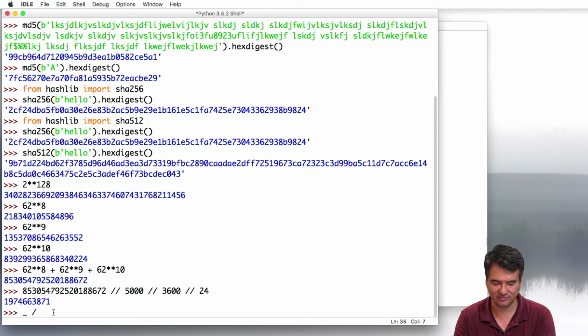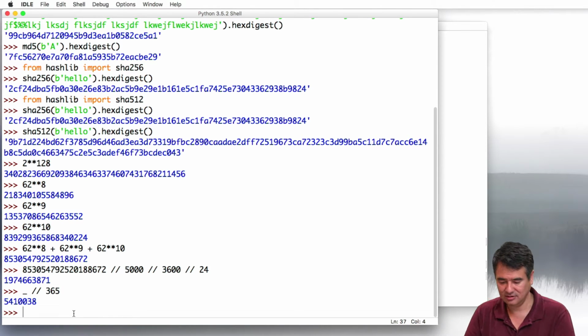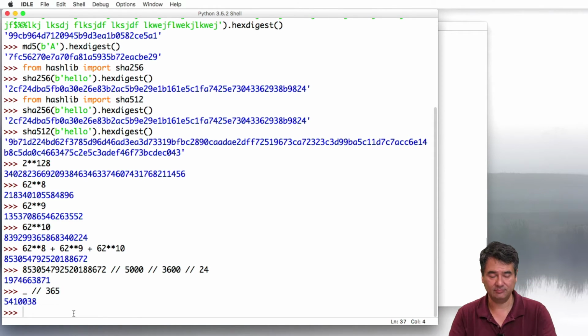So let's go a little bit further. That's the number of years. So only 5.4 million years to work through all of those passwords. Only. Well, okay, so you say, well, maybe 5,000 per second is not really a realistic number.